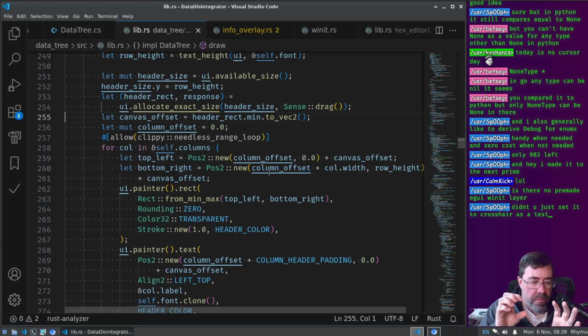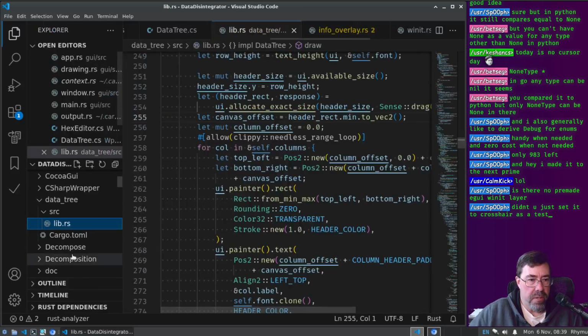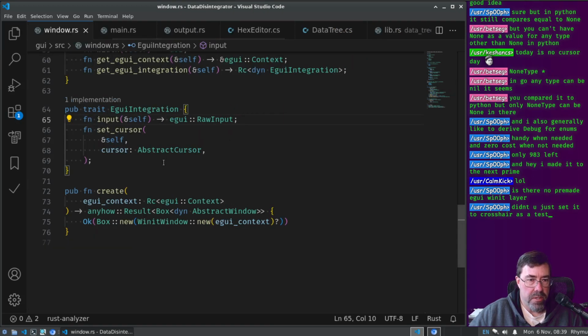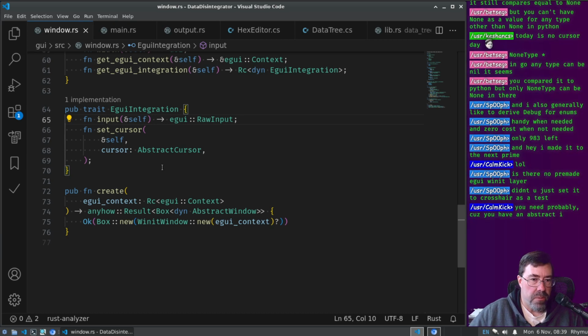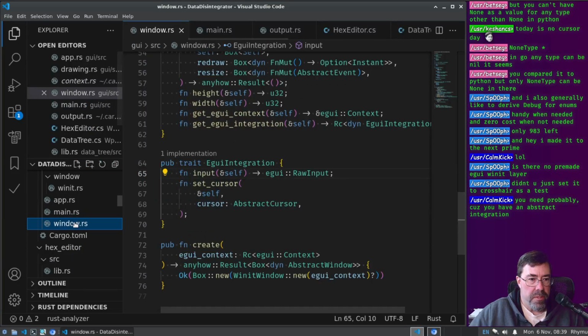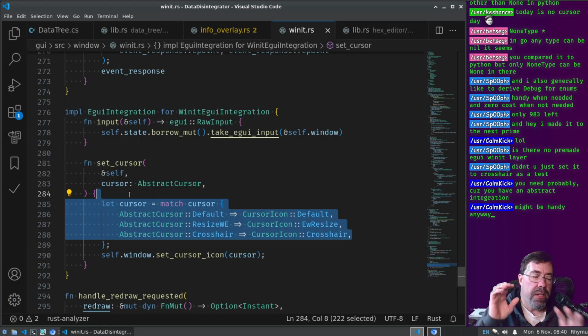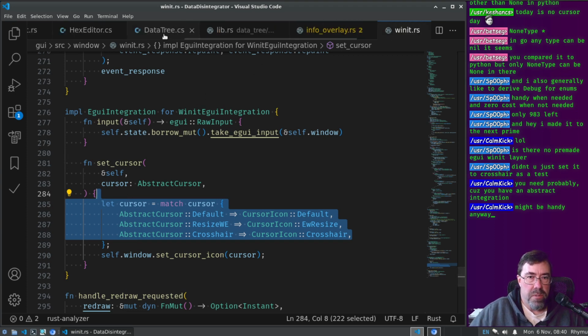But hold on, you do deserve a point, but I don't think I can use it because I have an intentional abstraction called window in my GUI. So window itself is an intentional abstraction so that the drawing code doesn't need to know it's using WInit. So the WInit is responsible for converting it from an abstract cursor to a real WInit cursor, and the eGUI is responsible for turning an eGUI cursor into an abstract cursor. It passes through the drawing code, which is completely abstracted away.